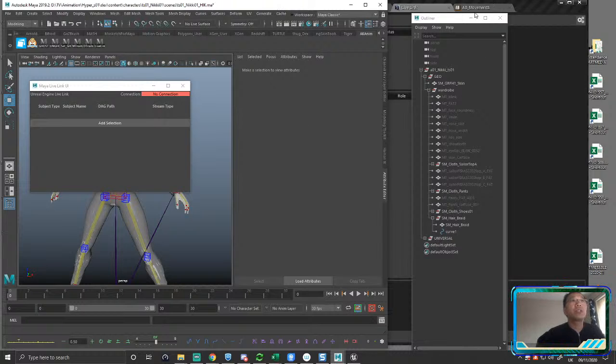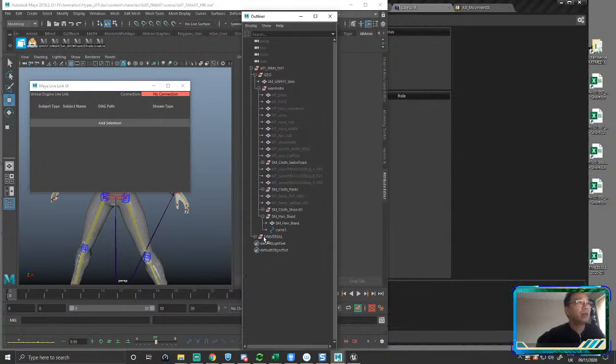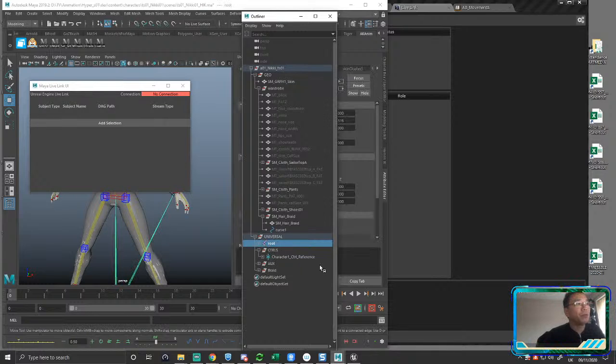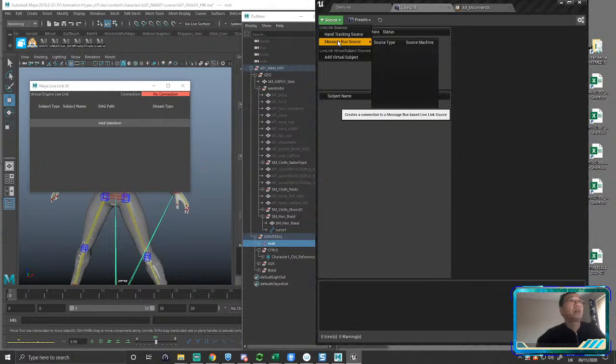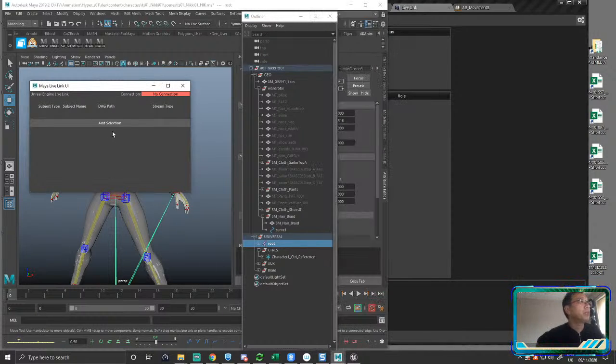Now, in here, I'm just going to go and grab my root joint. I wonder if I have to grab two root joints, actually. You'll see what I'm talking about. I have a separate root joint for the hair. Yeah. So grab the root joint, add selection.